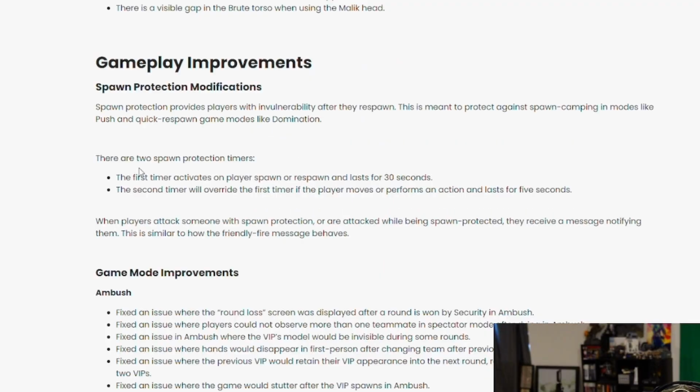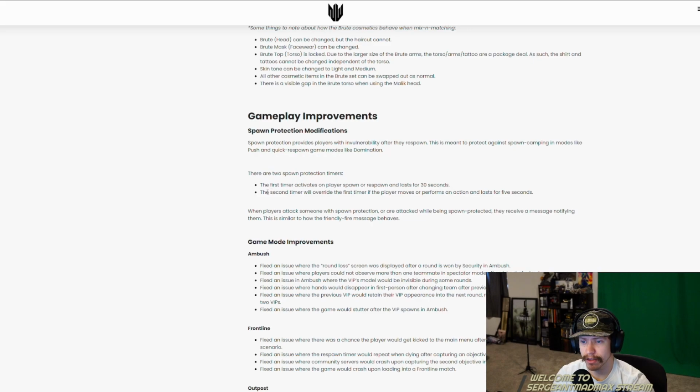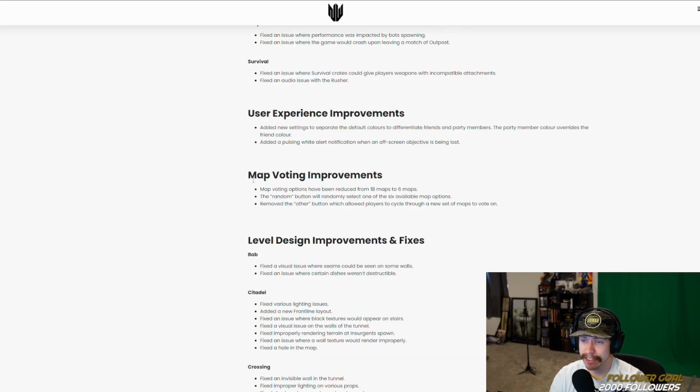So you can see 2 spawn protection timers. The first timer activates on spawn and lasts for 30 seconds. And then the second will override the first if the player moves or performs an action and lasts for 5 seconds. When players attack someone with spawn protection or are attacked while being spawn protected, they receive a message notifying them. This is similar to how friendly fire messages behave. That's really nice.